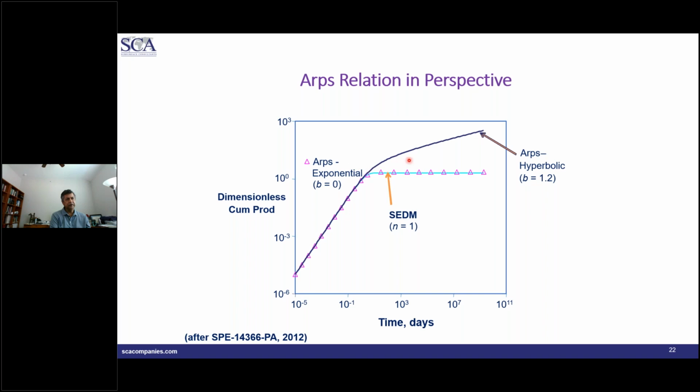And the reason we should not be using Arps for unconventional is that when b is slightly greater than 1, there is another closure here. So it will take you to the moon when you extrapolate this curve, so to speak. Whereas if you have stretched exponential, you have a closure in relationship. That's the point we're trying to make. So in this particular talk, we're going to talk about stretched exponential.